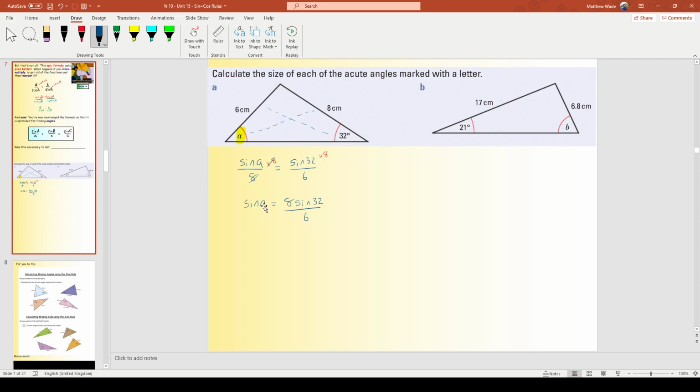The thing is, our letter A here has been signed, right? So how do we stop an angle from being signed? Can you remember from SOHCAHTOA? We want to know what A is, but it's been signed. What's the opposite of sine? Well, yeah, sine minus 1. So here we go. A equals sine minus 1 of both sides, and the whole of this in here is sine 32 over 6, close the bracket.